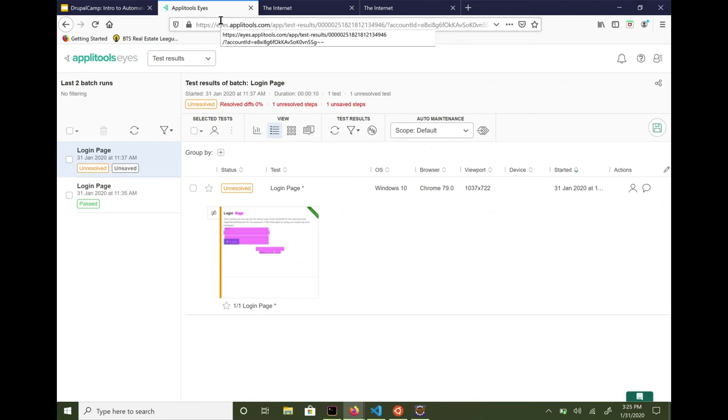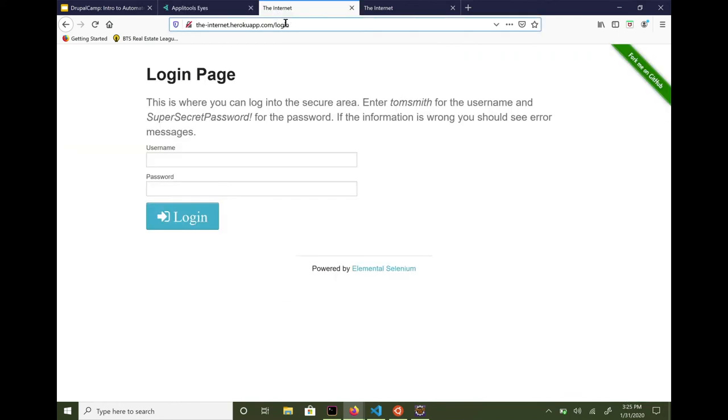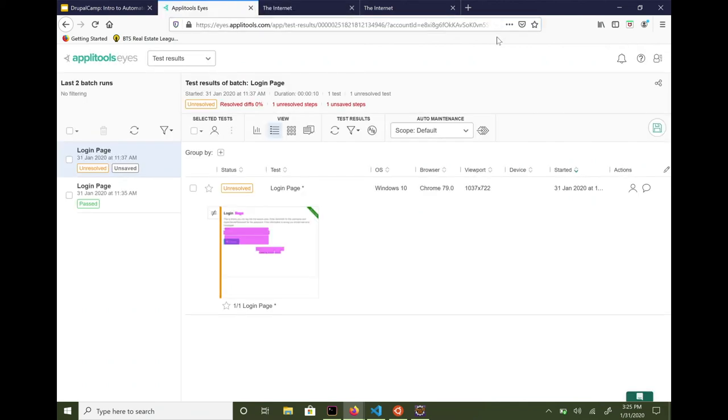So now it knows, for example, that's where a login page should be, that's where the username should be, that's where the password should be, that's where the login should be. So if you have your web application at an ideal state, you can create tests for that, and you can create a bunch of batch tests and create that as the baseline so that the application knows this is what we're comparing new versions of it to.